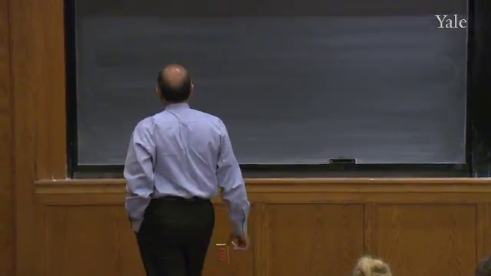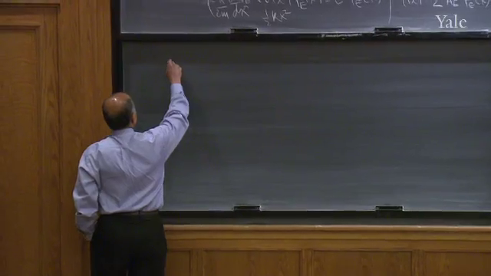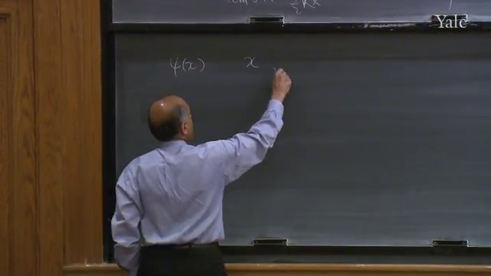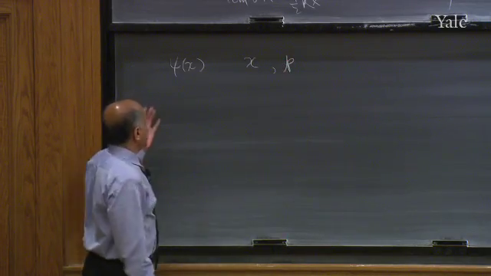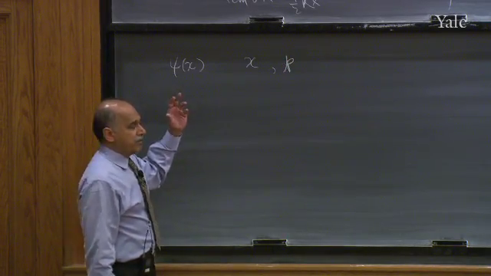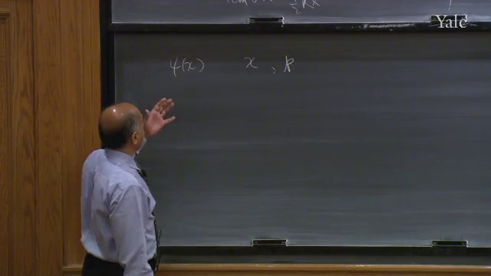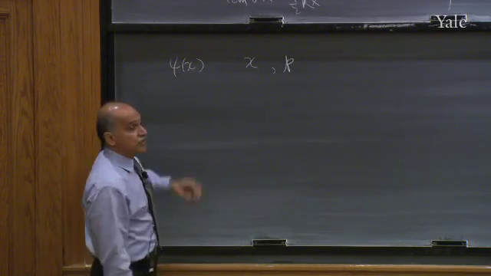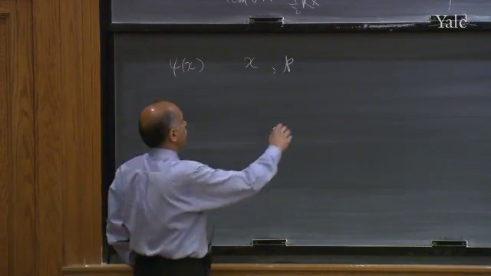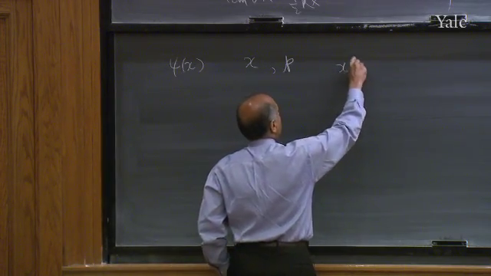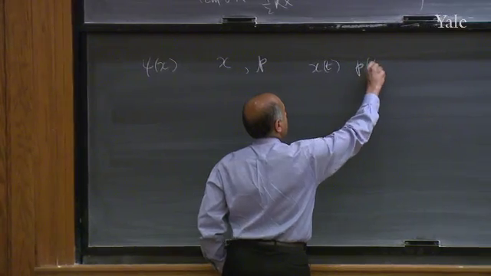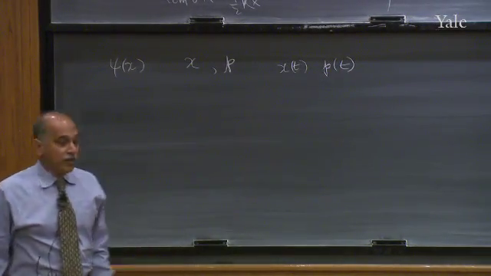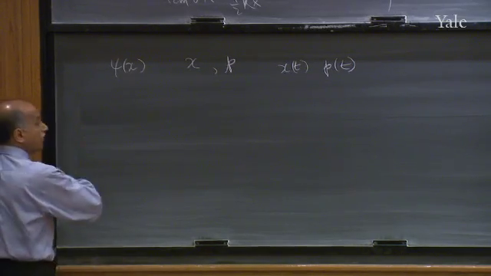So what are we trying to do? Psi of x is like x and p. You don't have a time label here. These are like saying at some time a particle has a position and a momentum. In quantum theory, at some time it has a wave function psi of x. But the real question in classical mechanics is, how does x vary with time, and how does p vary with time? The answer is according to F equals ma. And here the question is, how does psi vary with time?